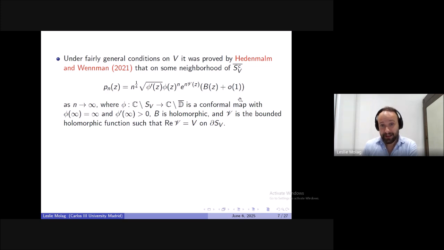But again, just as in Kuijlaars' result, this only holds for z in an open neighborhood of the exterior of the droplet. In particular, when you're strictly inside the droplet, not many general results are known. And it's actually the interesting region in a way, because that is usually where the zeros of the planar orthogonal polynomials will be. So exactly in the region that you can't see in this expansion.